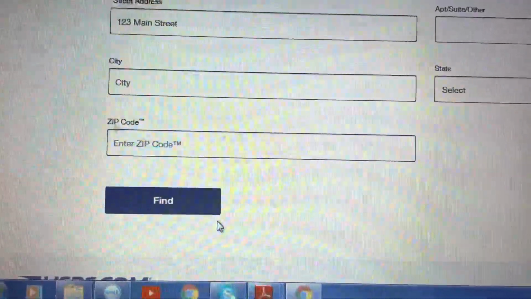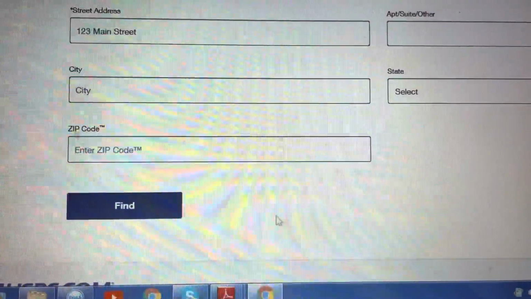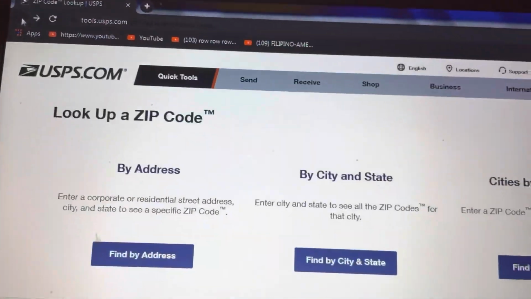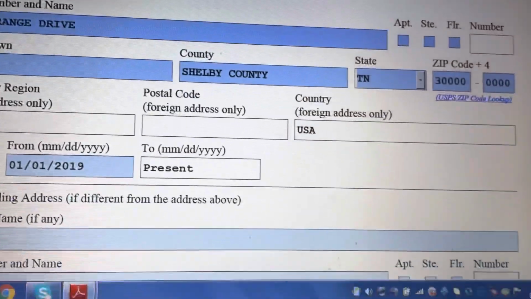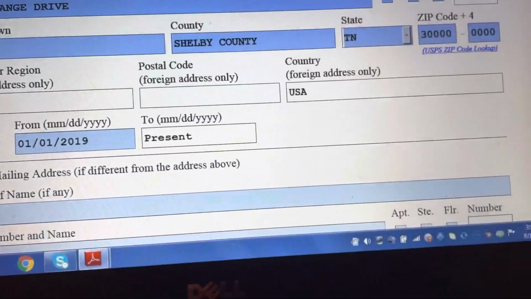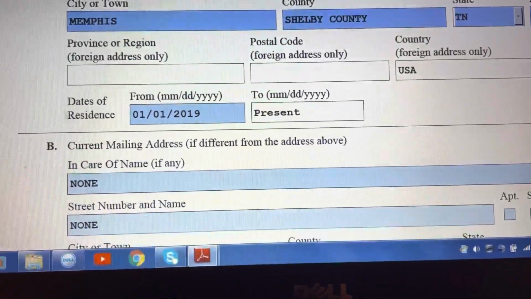And right there, you can find it. Where is your +4 zip code? Okay. And then after that, all you have to do is click and then close in here, and you go back here. After you found your 4 numbers there, you have to scroll down.